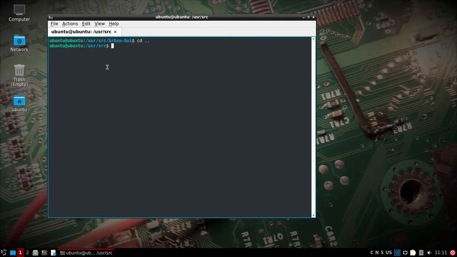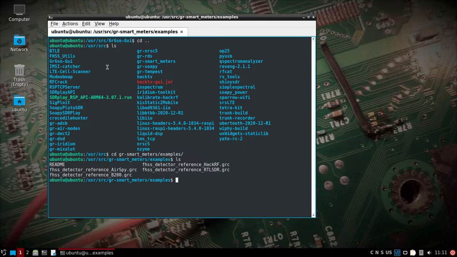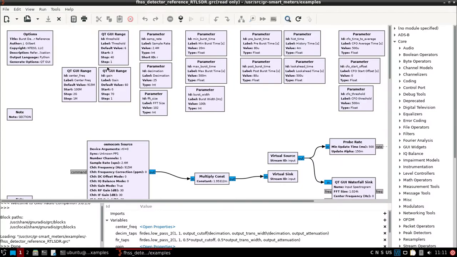Okay, so let's change into our GR smart meters. You're going to go into the examples folder. Now, I have both the RTLSDR and the HackRF plugged in, but I would say use the RTLSDR flow graph for both, mainly because I think that the HackRF flow graph has that full 20 meg sample rate, and you get a lot of overflows with GNU Radio. But what I've done in here is added one small change, so I specify the device arguments RTL=0. And you should be able to just execute the flow graph.